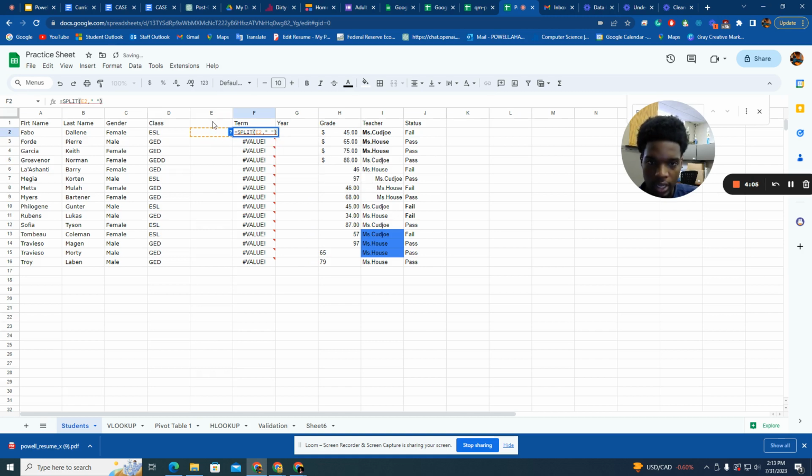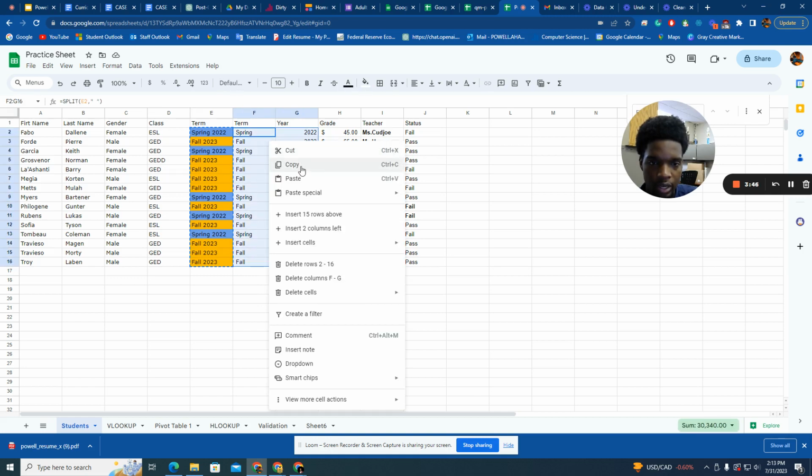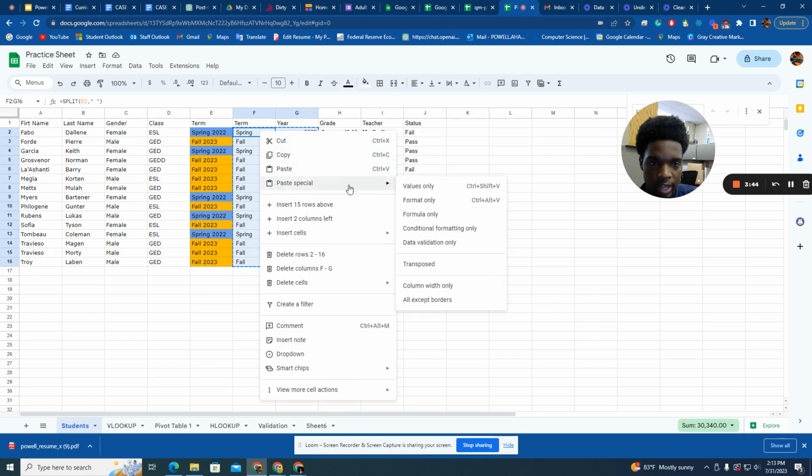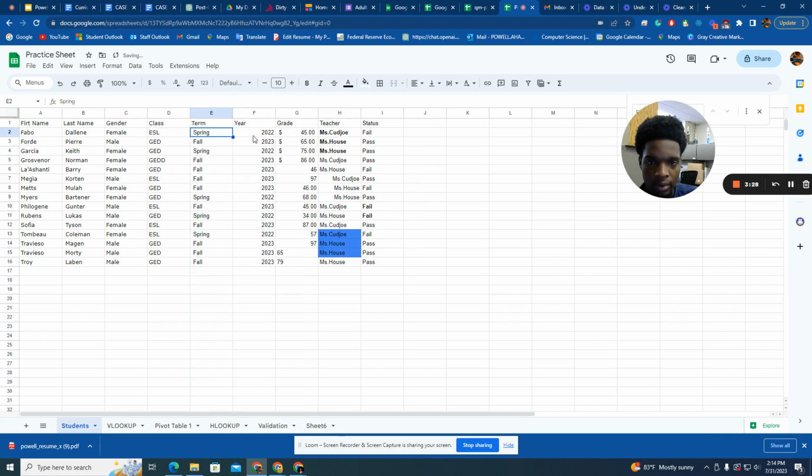So what you want to do, like I said before, is go down, at least that's what I do until I find a better method. I copy this, and then I go right here, and sorry, no, that's the wrong way to do it. You copy the information that you created, and then you go back to that same spot and you paste the values only, right? So what we don't want to do is principal. We do not want the formula. We want the values only. So as we have the values, we can go inside and see that only the values are there. Now that allows us to delete this column without the error, right?